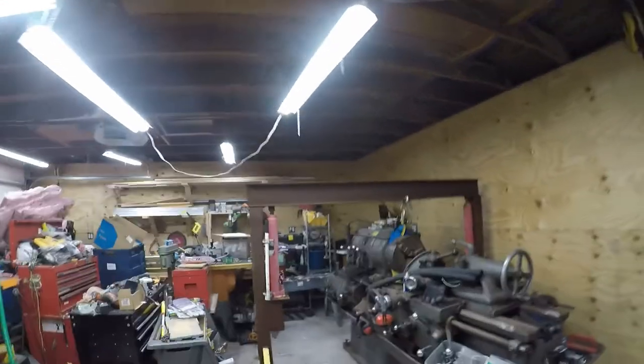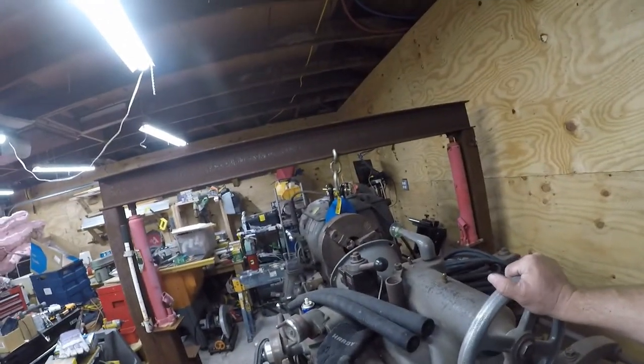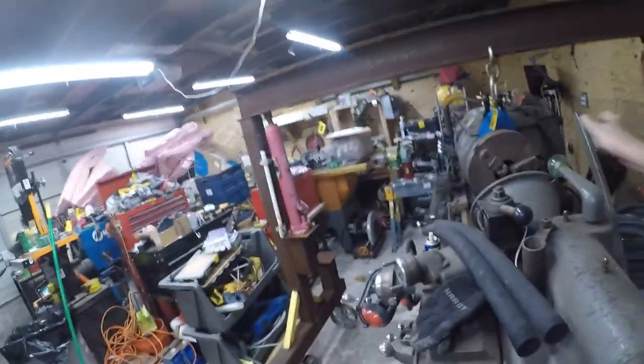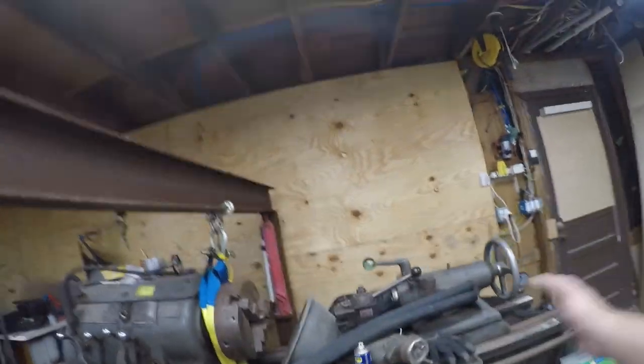And if you're wondering how I'm going to balance it, this is quite heavy. So I'll simply unlock it, and I'll move it in or out based on what I need to do. I can also move the carriage in or out to affect the balance, and that's probably good for 1,000 pounds right there.